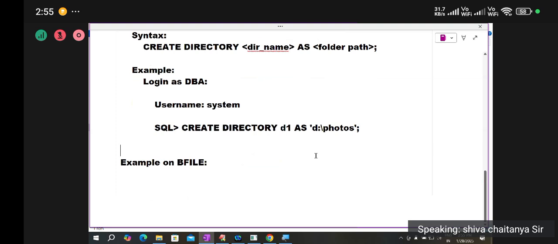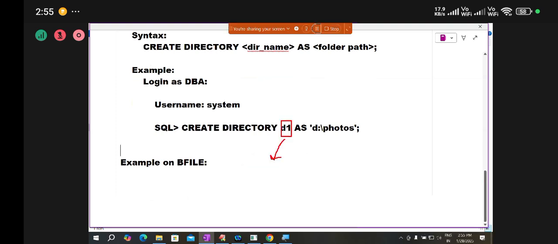Wherever I use the name D1, Oracle understands it as the D drive photos folder. For this path, D1 acts like an alias name, another name. This is the way of creating a directory object.